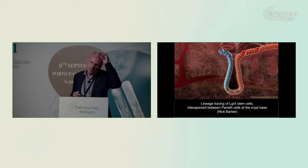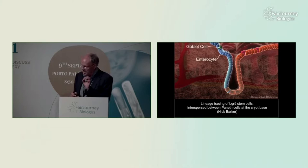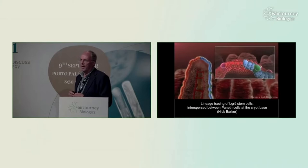I won't take you through too much detail, but indeed when we mark an adult candidate stem cell, we mark these cells in blue. They produce blue daughter cells, they proliferate for 2 days, they exit the crypt, they turn themselves into one of the 10 different cell types, then they continue moving up the flanks of the villi. They're now exposed to the contents of the lumen of the gut, probably the harshest biological environment on our planet, and they only live for another 3 days, and indeed by day five, they arrive at the tips of the villi and they undergo apoptosis as promised.